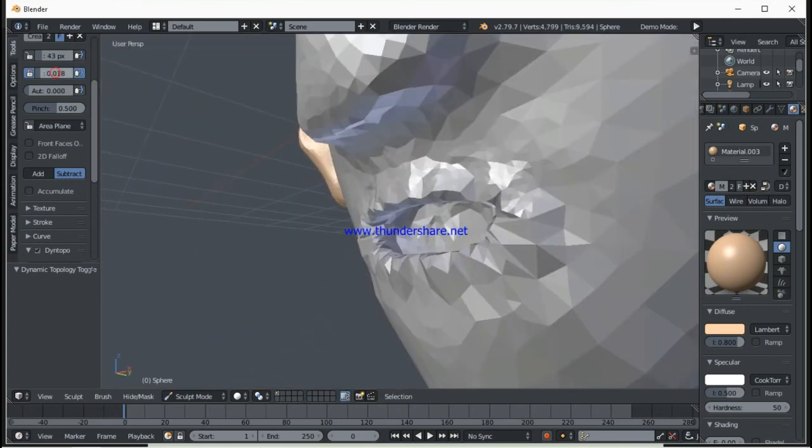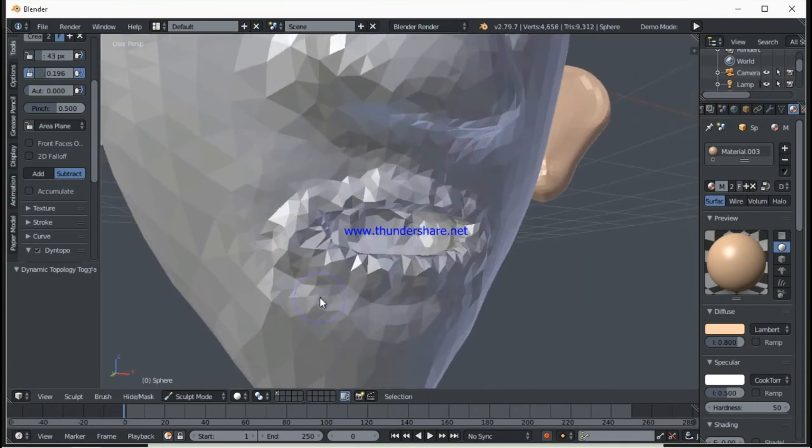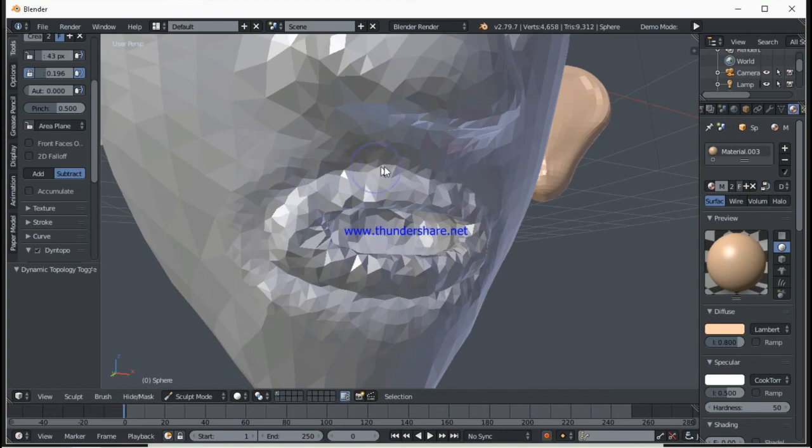Increase the strength to get very deep cuts, here and there. I'll make sure my lips have a decent and good shape, because this actually helps when it comes to texturing and doing the rest.